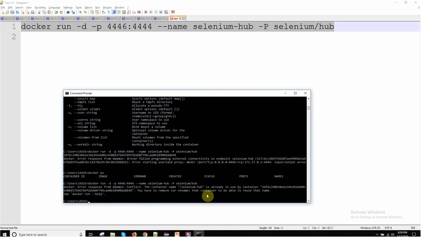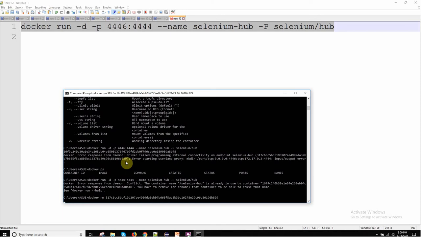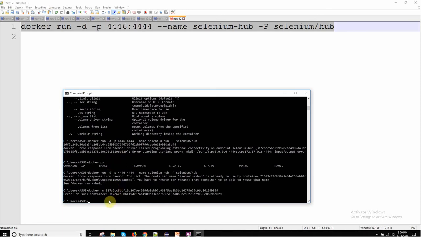You have to remove the container which is using that name. Let me remove this container. Okay, give me a second, guys.